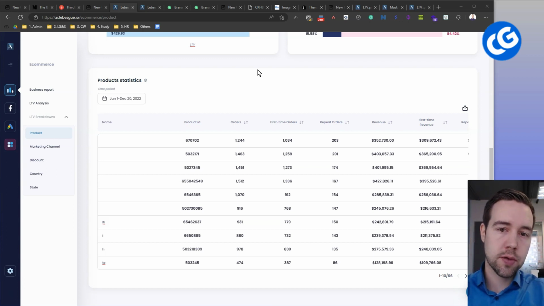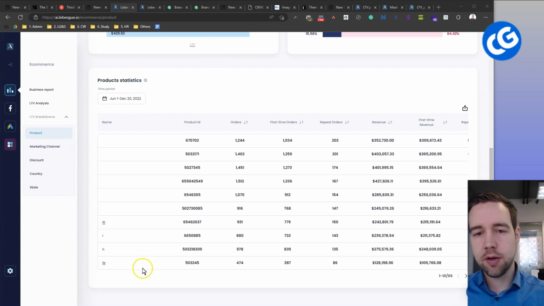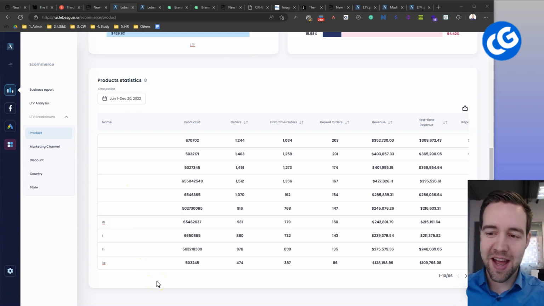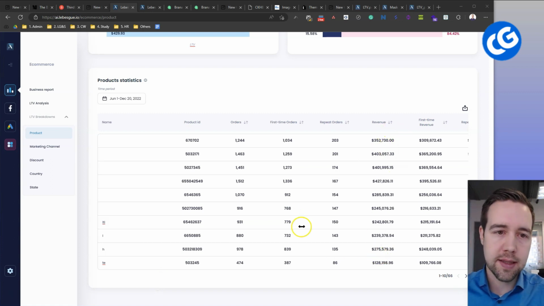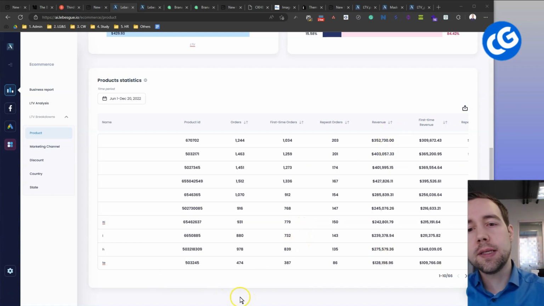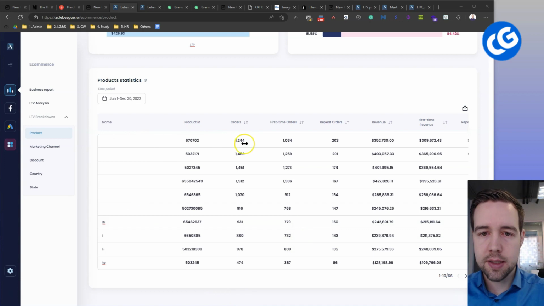And how this looks like. I have deleted the product names here in order to not be as transparent, because what I want this information to be public. It's a fairly large store, as you can see from the revenue statistics. But we see here, if you imagine each line is a new product or its own product, we can see how this affects the lifetime value.